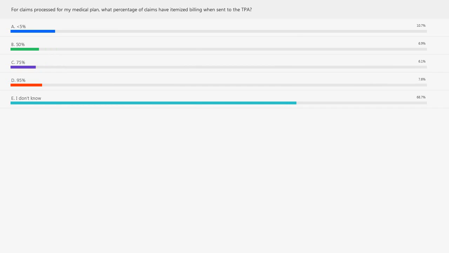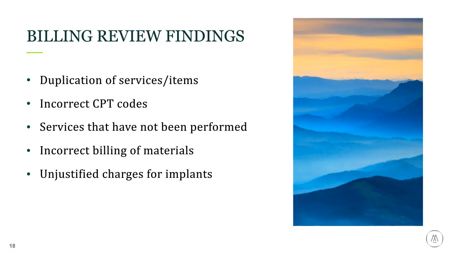And that's understandable, not knowing. And here's the interesting fact there. Thank you, Emily. As I had mentioned previously, the itemized billing is usually a requested aspect of a bill. So when a bill is presented to your third-party payer, it's presented in total for the amount of days possibly that that patient was either inpatient or it was an outpatient procedure. And then, of course, there's a dollar amount attached to it. Very rarely do you see an opportunity of itemization of services. And as a result, those duplication of services, when we're looking at these itemizations, come into play.